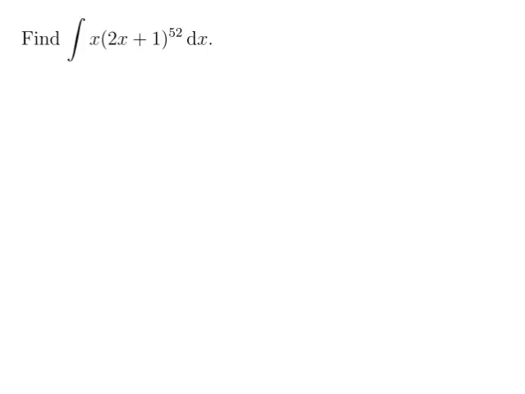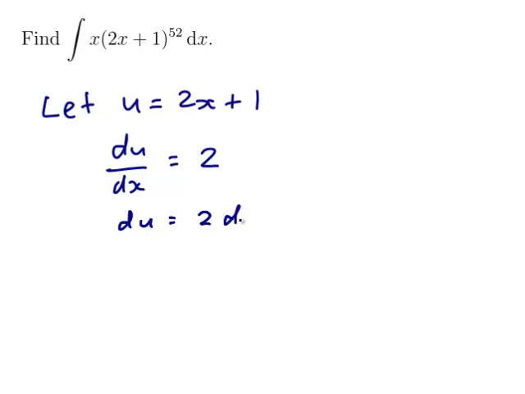So next thing on the list after rewriting it is substitution. So I should pick the most annoying bit, which is there, and make that u and see what happens. So let u be equal to 2x plus 1, then du on dx is 2, so du is 2 dx.